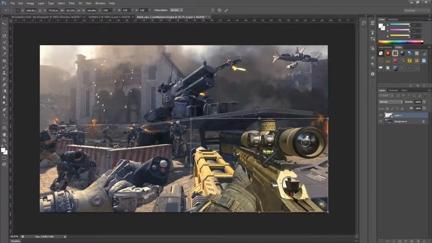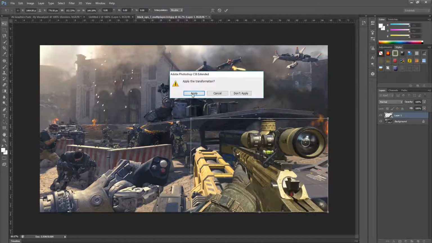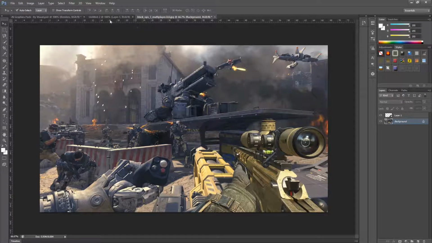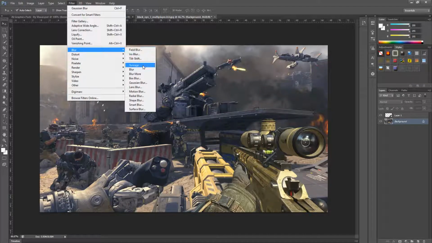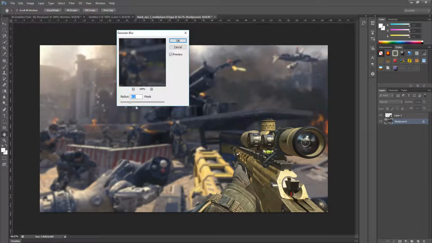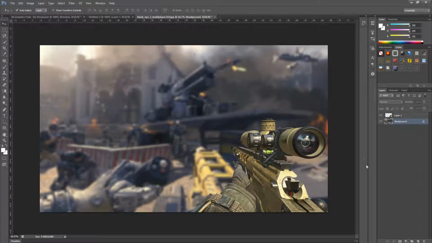Apply the transformations. We also want to filter this, so we're going to use a Gaussian blur and set it to 6. Yeah, this looks pretty good.